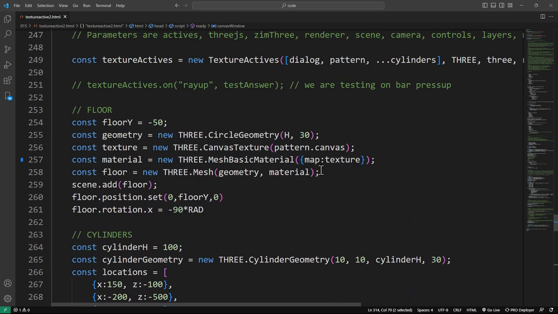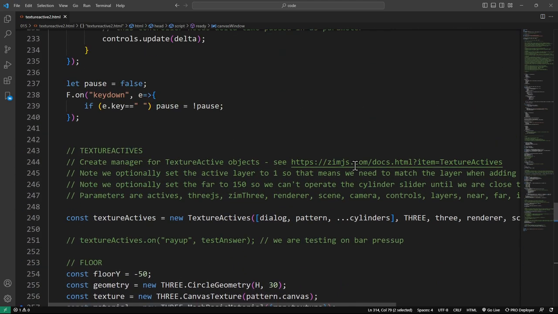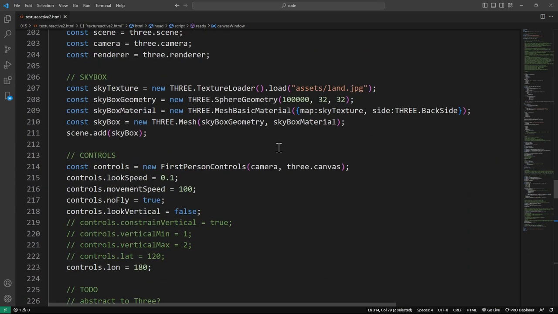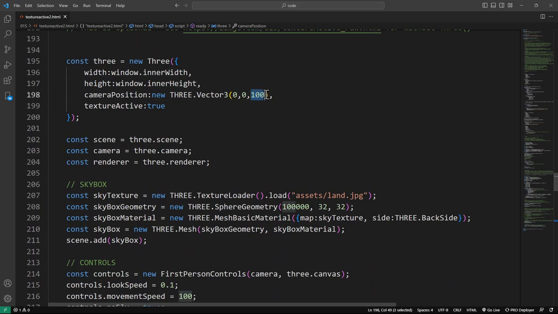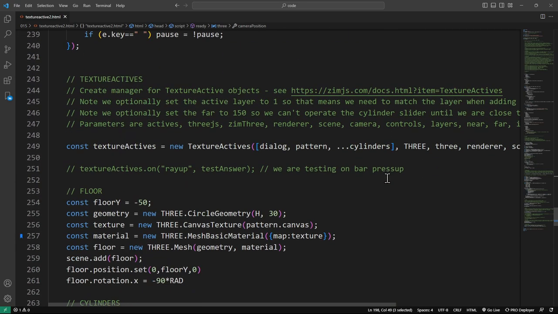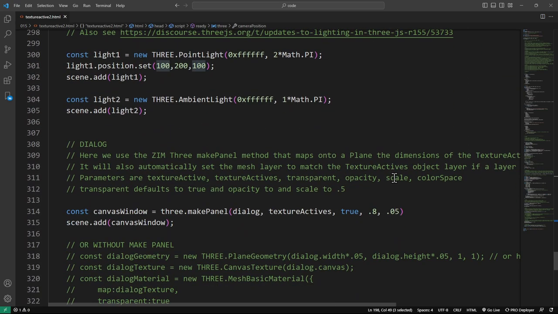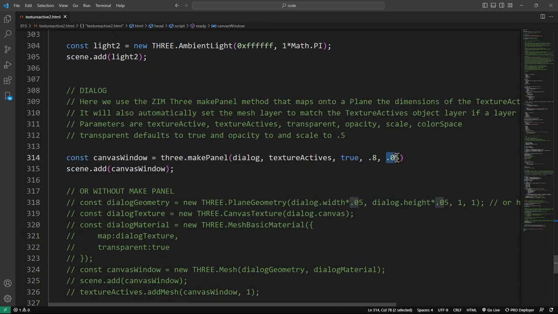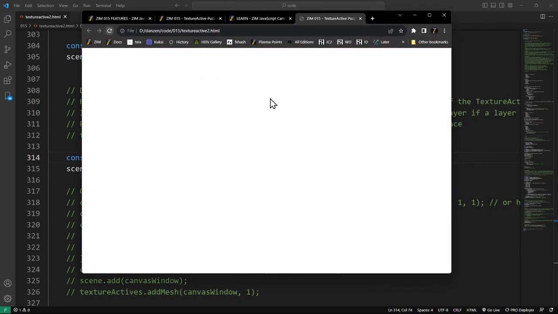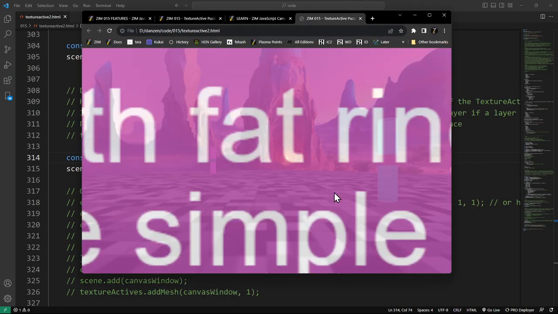So if we look up here again, our camera is at 100. In the previous examples, it was like a 500 or even 1,000, I think one of them set at. So it just sort of depends on what you'll need. But there we are scaling that. So if you didn't put that there, I think the default is 0.5, which is an odd default, I know. But let's have a look. This isn't going to look very good. We're going to go, what the heck? Okay, it's like, what the heck?